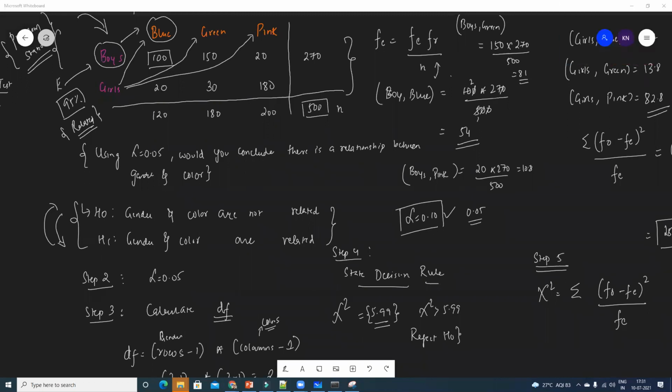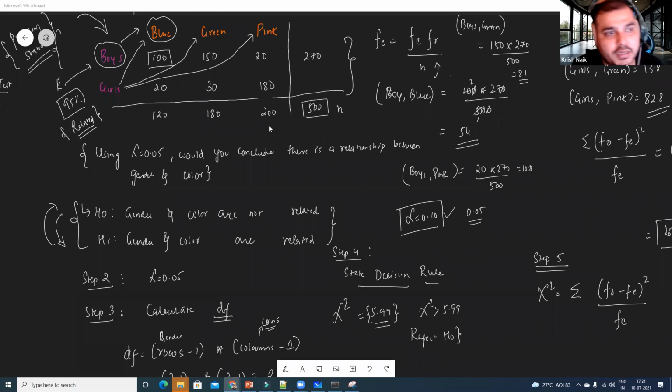Fine. Means for which model, which stat model do we need to use? Don't worry about the stat model, because all these things are available in our sklearn library also, the machine learning algorithms and all.